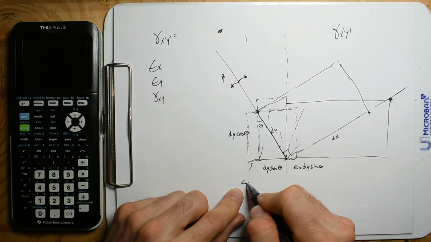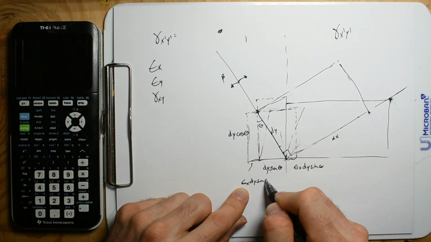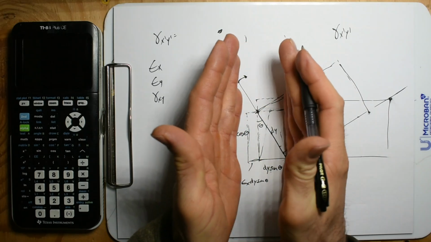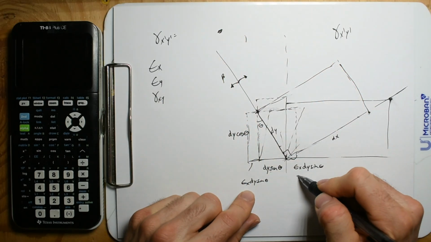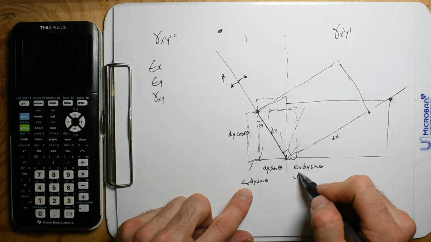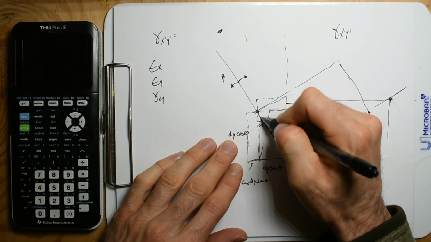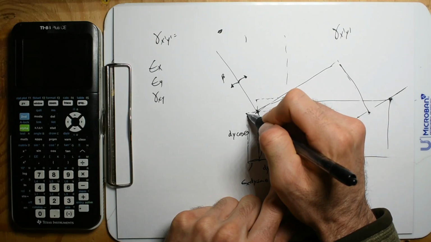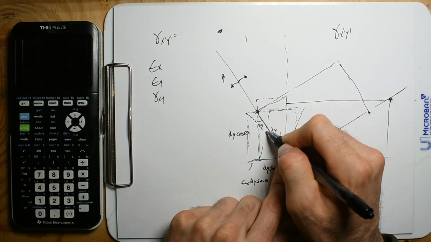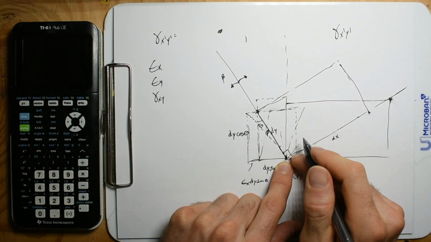This is still going to be strain in the x, dy sine theta. Any increase in width is associated with a positive strain in the x direction. So now this diagonal, especially if we have a pivot point here, this line is now going to be right there, and we have this angle beta to occur.